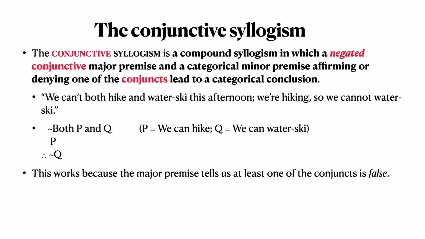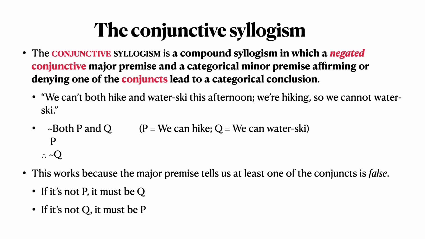If it's not true that you can't both hike and water ski, and we can imagine kids and parents may be arguing about whether it's possible to do both. Yeah, I know we're hiking, but if we run, we can get to the lake, we can get there by 4:30, kids and parents could be arguing about that. But we take for granted, when we evaluate the validity of the whole argument, that this premise saying that you can't do both is true. And if that's the case, then we know that one of these things has to be false. If it's not P, it's got to be Q. And if it's not Q, it's got to be P.